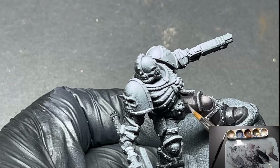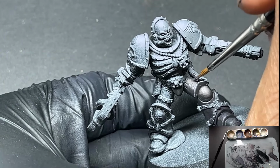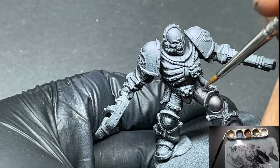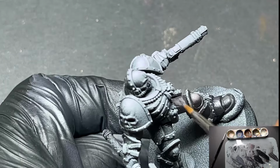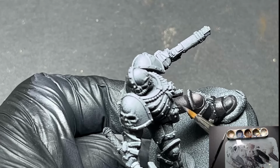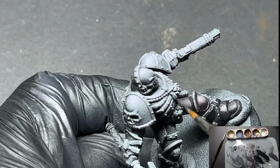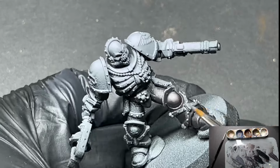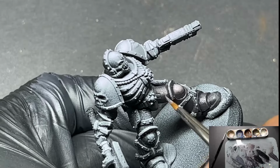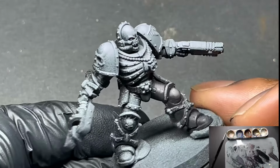Just adding in these oils on top. I think, and also we don't have to go over all of the acrylic. If it's there, we can leave it as it is. It's only if we really want to remove weird gaps and lines. And just again refining. But this is what gives us that nice curved soft edges as well as the hard ones.